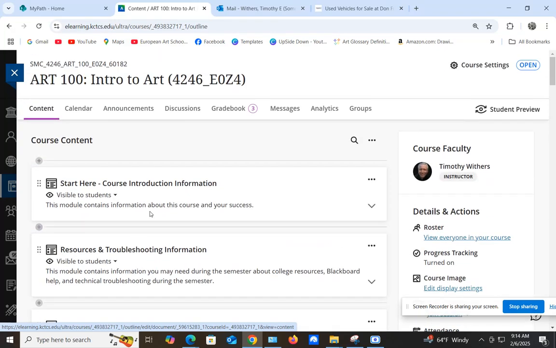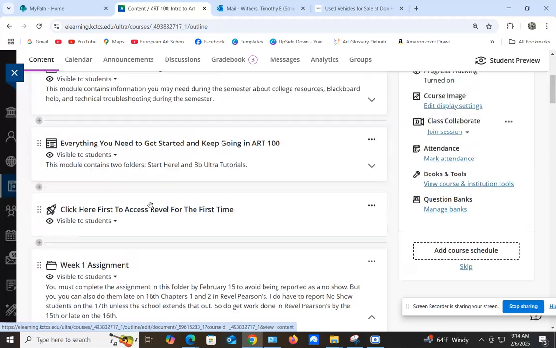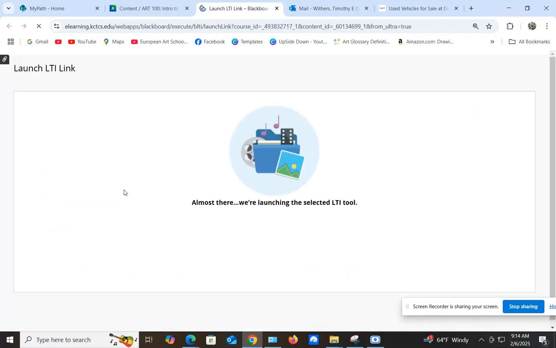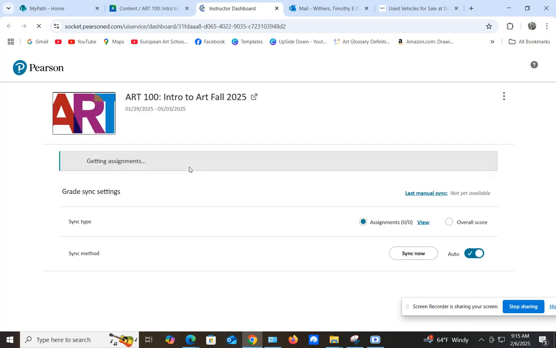All right, so let's go in and look at the course itself. I'm going in through here because this lets me in this way. Now, as far as the book goes, you don't have to buy a book because the book is a digital book and all the tests are in the digital book. So for me, I'm going in this way, and I'll show you how I've got it set up.